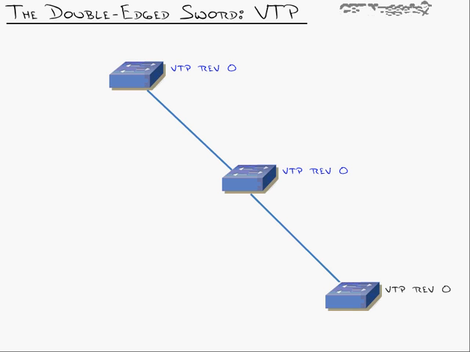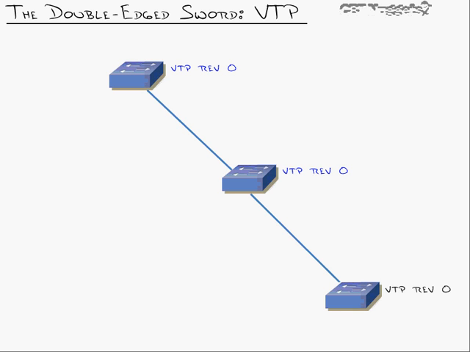Now, the first thing I've got to say about VTP is it was misnamed. I can't stand the name VLAN trunking protocol because it's not a trunking protocol. What are the two trunking protocols that we have? ISL, 802.1q. That's it, period. And ISL is going away, so there really is only one trunking protocol we use today. VLAN trunking protocol is not a trunking protocol, but what it is is a VLAN replication protocol. That's what it should have been called, VRP.